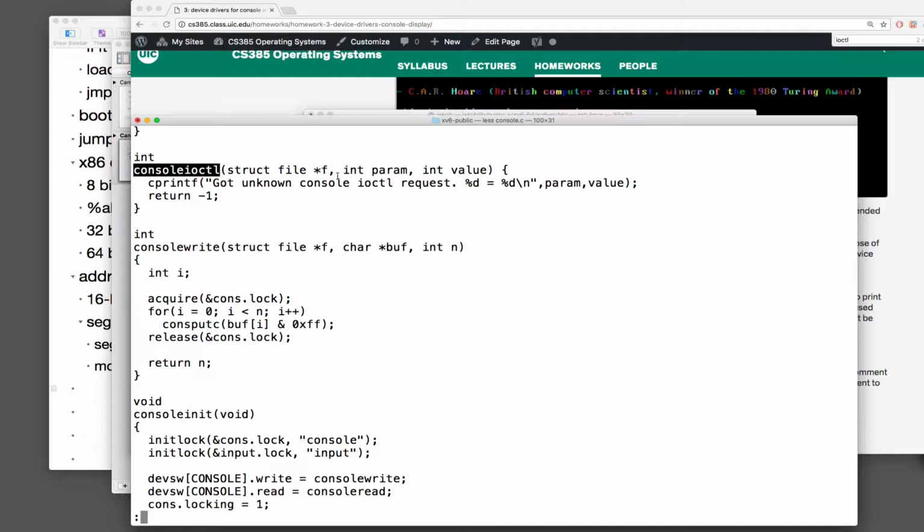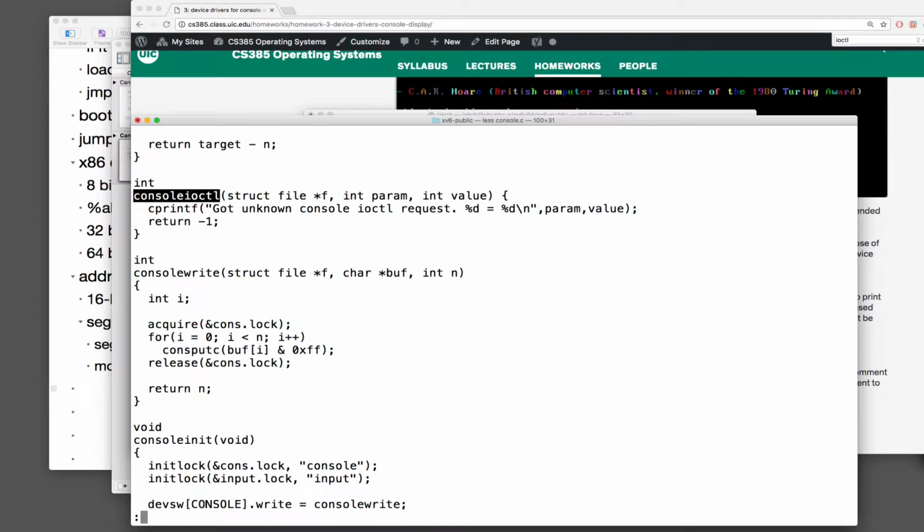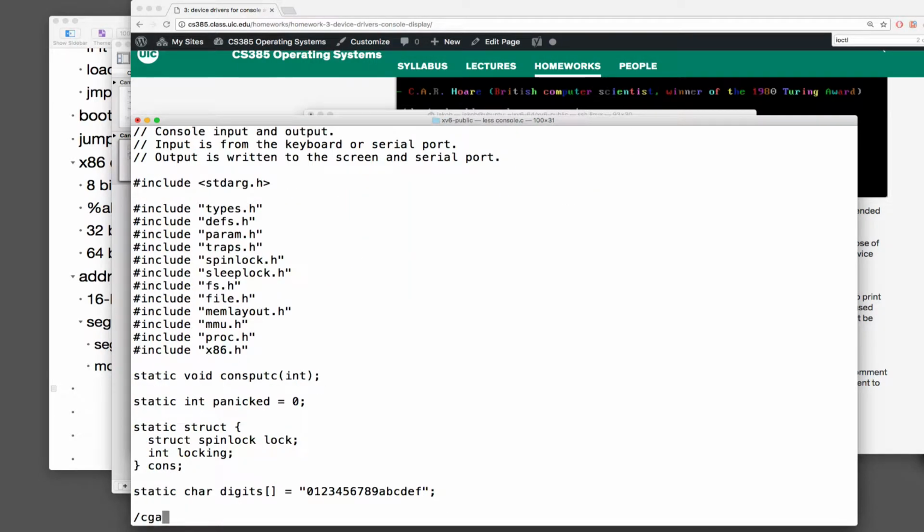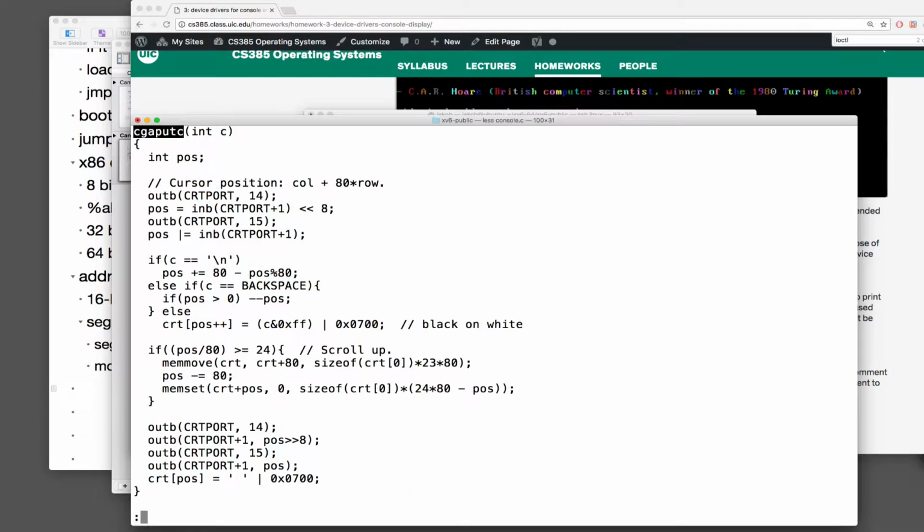One little hint. Let's see. We talked about this before. CGA_C is what puts a character on the screen. That is what controls the color. Right. So here we're saying put a C in the lowest byte and then put 07 in the upper byte of this word. If you put something other than 07, well, then you'll get a different color. So that's where you kind of want to start.